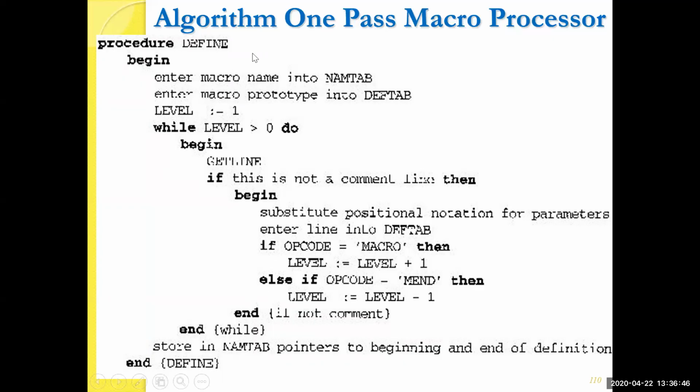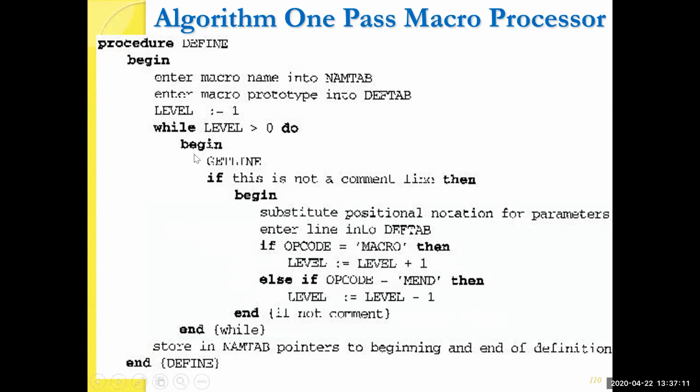Also, the define procedure is invoked whenever macro directive is encountered. So at this point, since the directive is macro, level will be set to 1. This, as I mentioned earlier, is used to handle nested macros. So as long as the level is not equal to 0, lines will be fetched one after the other using the getLine procedure.